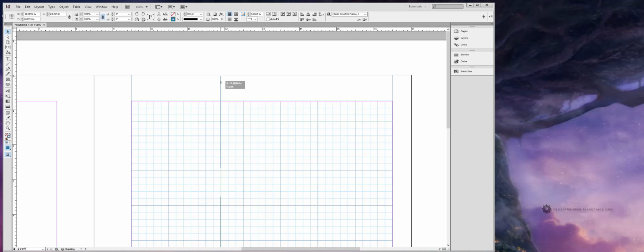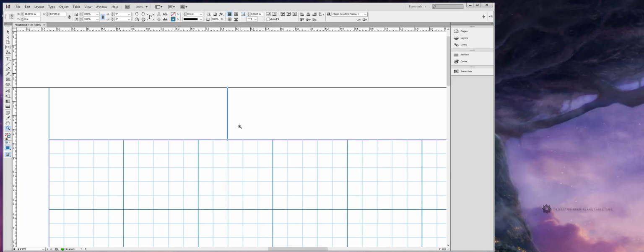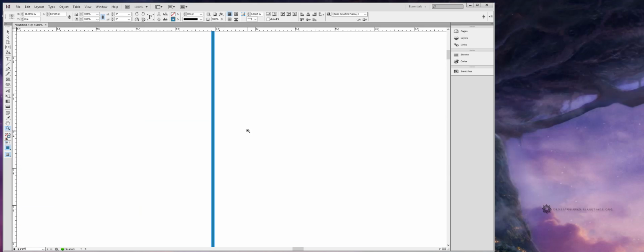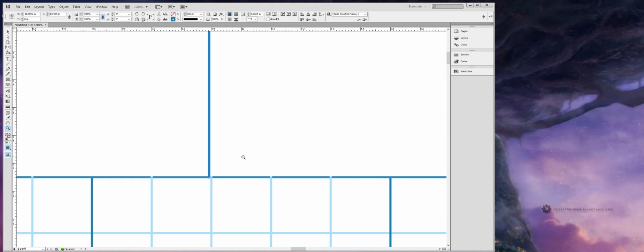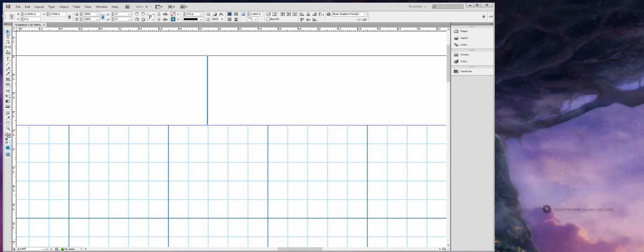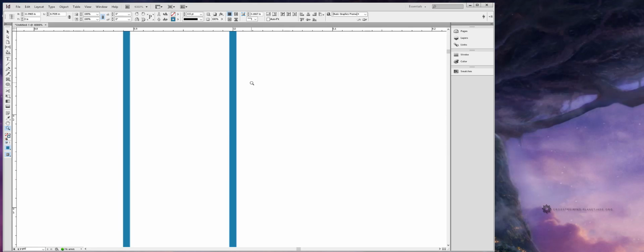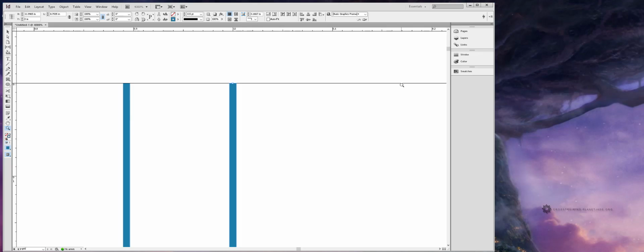And then I'll use the exact same tools that I did to get them evenly spaced. So basically I need to make sure that it's touching where it needs to be touching, which is here. And it looks like I need to take my horizontal lines and bring them to the front. I'll do that later. So this one looks right. So what I'll do is I'll grab this other one and just copy and paste it, and maybe put it right next to it just so that I can get an idea that it's lined up correctly. Looks good, so I'll click off of it and then zoom out.